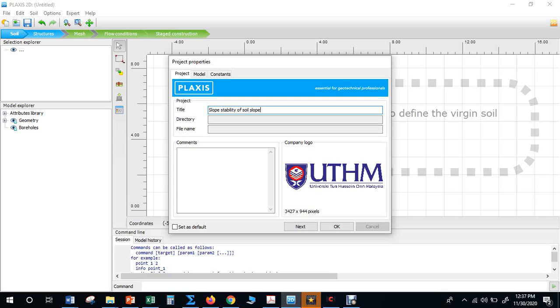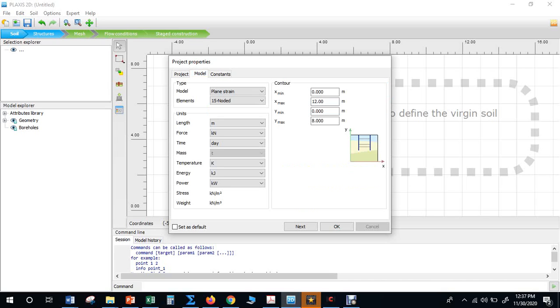And then we go to the model. We use plane strain, 15 nodal, and you can use the default unit.